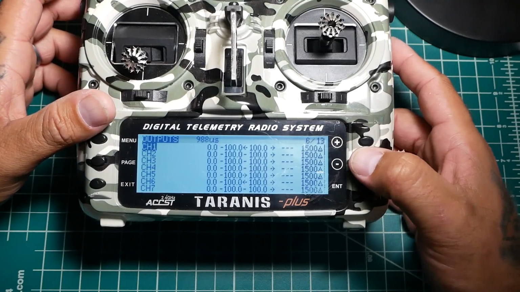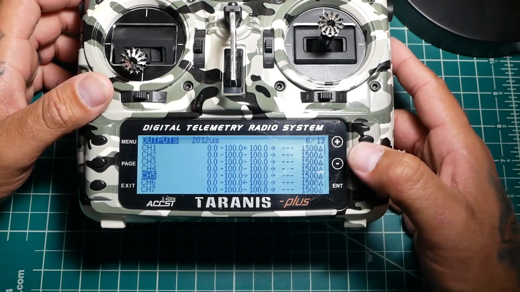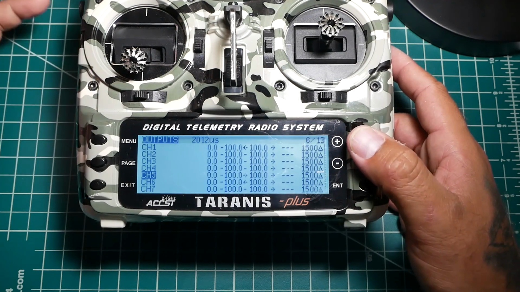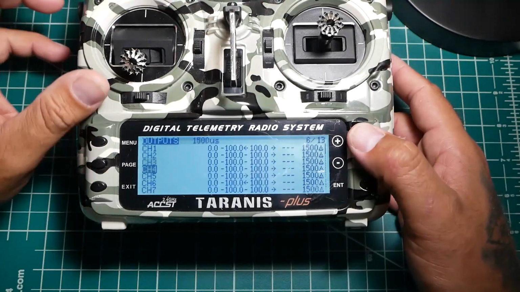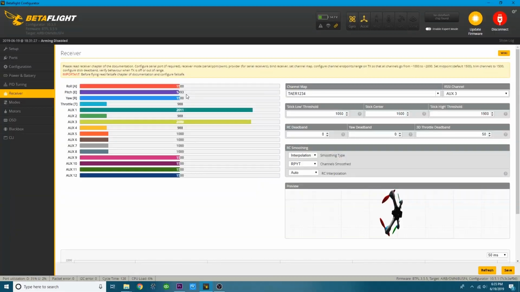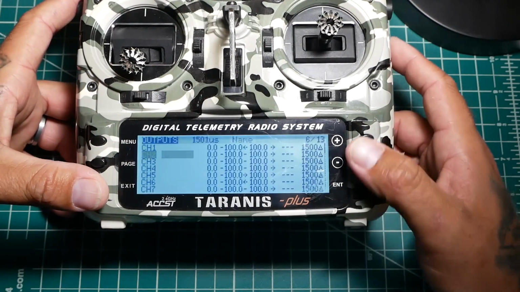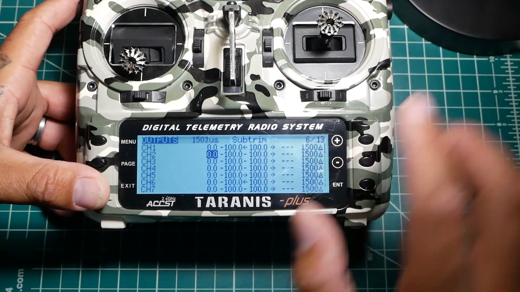Everything after that is when you get into auxiliaries. Like channel 5 is actually auxiliary 1. Channel 6 is auxiliary 2. So on and so forth. Whether you have an 8 channel receiver or 16 channel receiver will decide how many of those you actually get. We are going to start with channel 2 because channel 1 is for throttle. So in channel 2, we will press enter to edit it, and then we will go over to this tab right here.